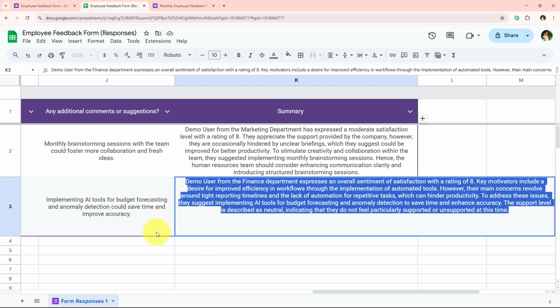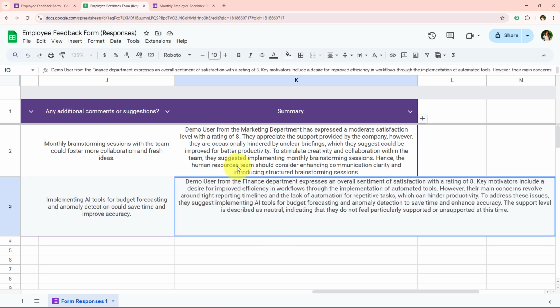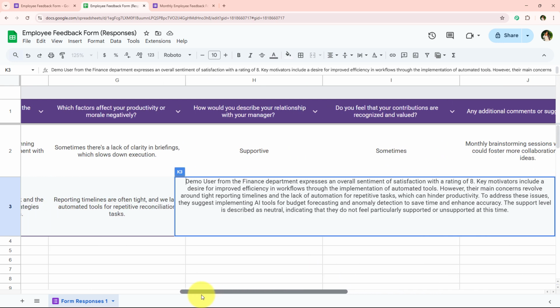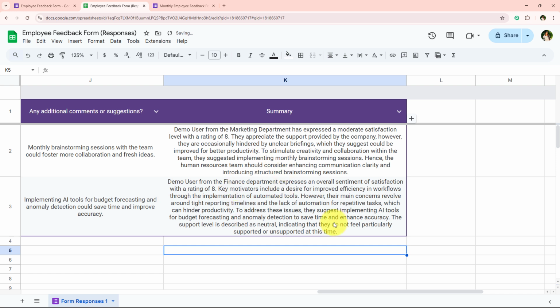So yes, this is the powerful automation which we're going to create in today's video, that not only the response but also the summary of the same response has been added right over here in my spreadsheet. So my AI agent generated this summary and added it right over here in my spreadsheet. So now my team doesn't have to review each one of the form submissions. They only have to read these summaries and act accordingly. So as you can see, this is the powerful automation which we're going to create in today's video.